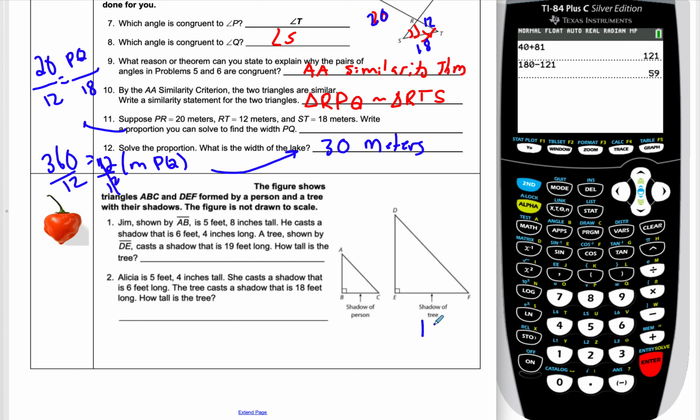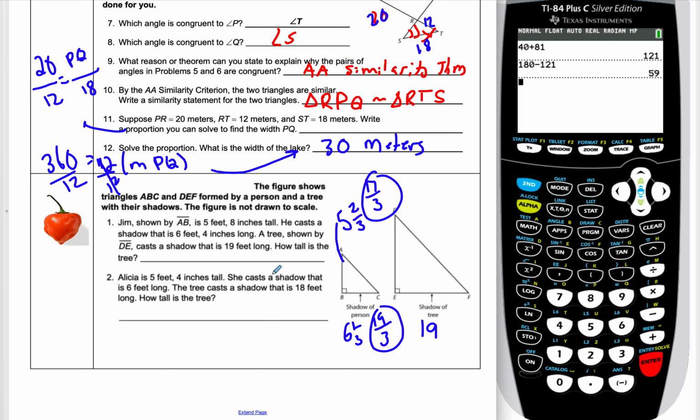So let's convert here. Think about this, 5 feet 8 inches. How many inches are in a foot? There's 12. So that means that AB is 5 2/3 feet, which is to say 17/3 feet. If I do the conversion there, that's 5 2/3. This is 6 feet 4 inches long, so in other words, it's 6 1/3 or 19/3.